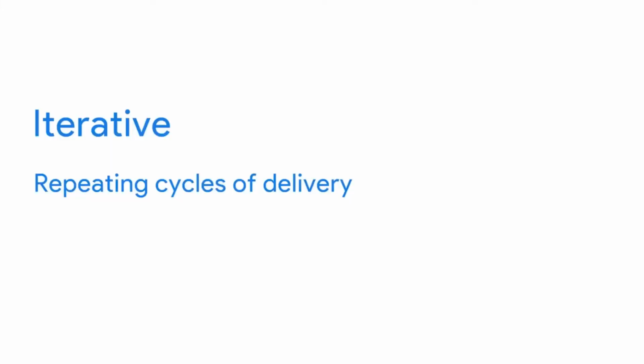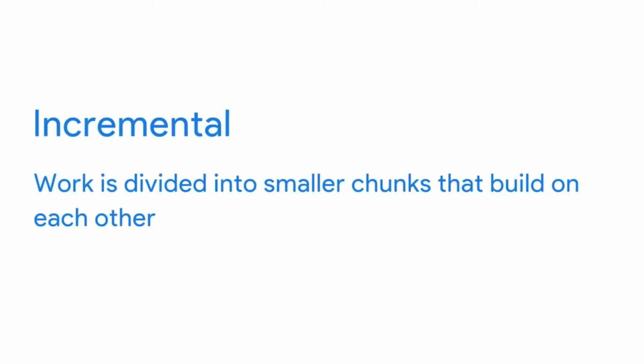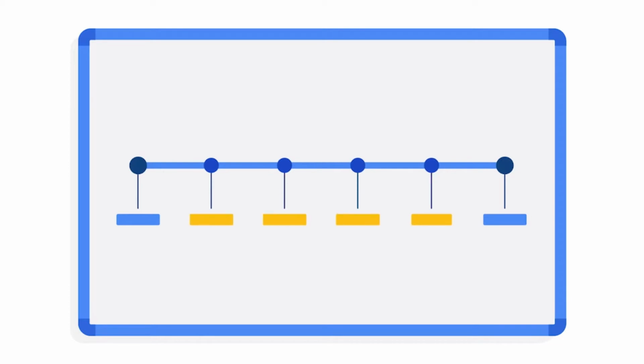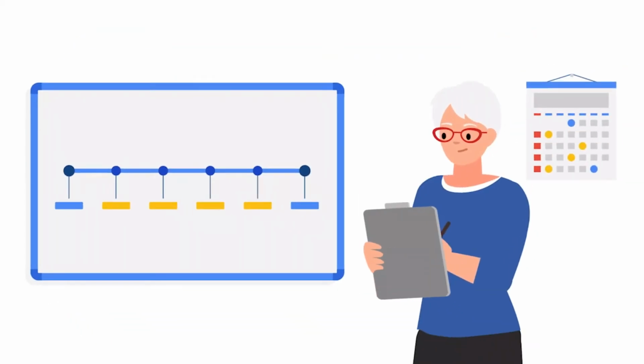Iterative refers to the fact that project processes are repeated. We discussed this a bit in the last module, but as a reminder, iterative means that the project works in time boxes or iterations. Incremental refers to the work being divided into smaller chunks that build on each other. The product is built over time through work done during each iteration. Each of these instances of the product is called an increment. Iterations and increments allow us to keep checking in on our progress throughout the life cycle of the project. This helps us become more predictable and manage the uncertainty in our project.